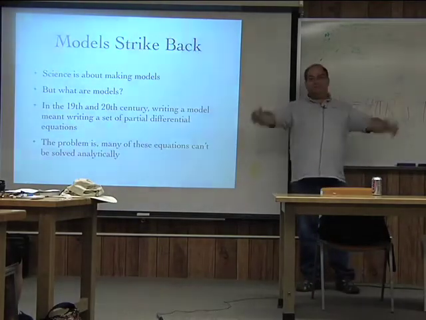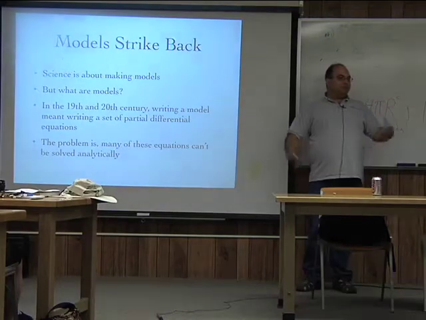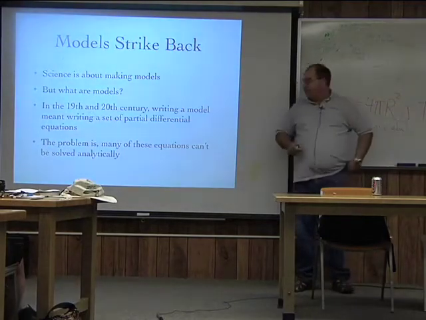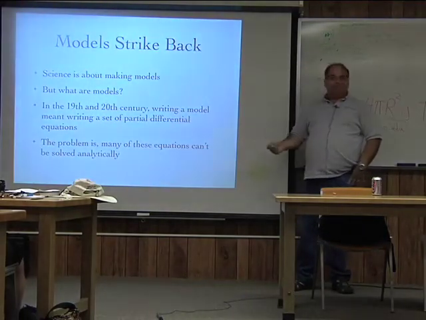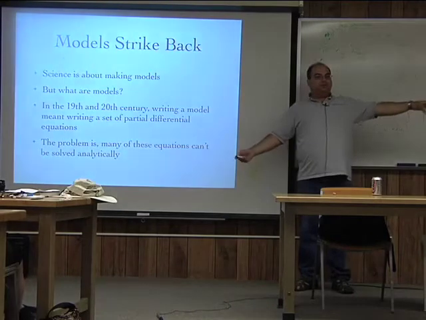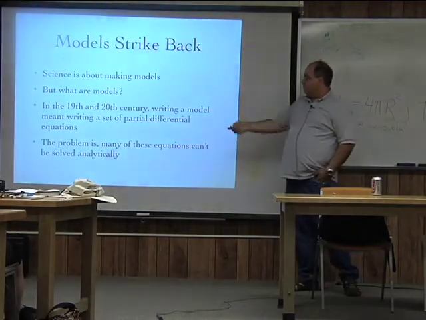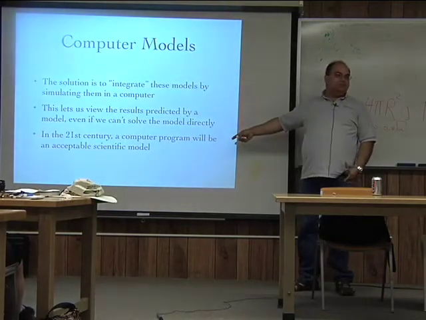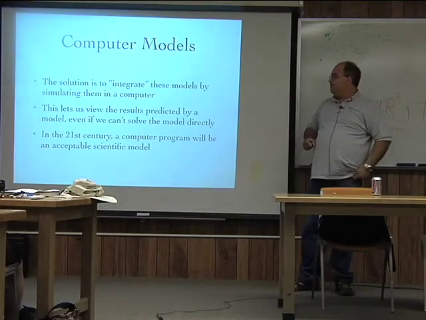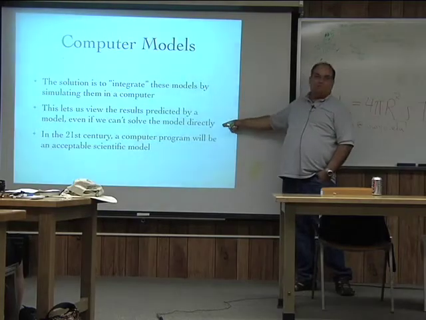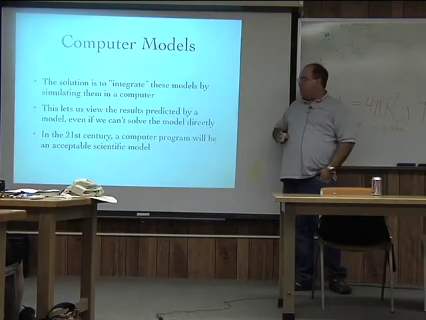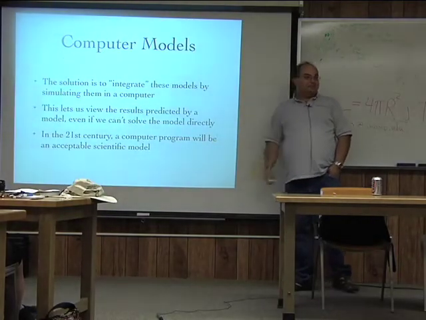So you could explain the fundamental principles, and then you said, if there's only one atom in the universe, then here's the answer, right? If there's more than that, we'll have to approximate it, and it's ugly. That's pretty much the state of the art, right? But anything that did not fit into differential equations was taken out of scope. We just don't do that. But you can do it with computers. You can take those intractable models and actually solve them with computers by integrating them in a formal sense. Then you can look at the results even if you can't solve them directly. Now, mind you, there are huge uncertainties here. But that's modern science. That's how we do things, right?